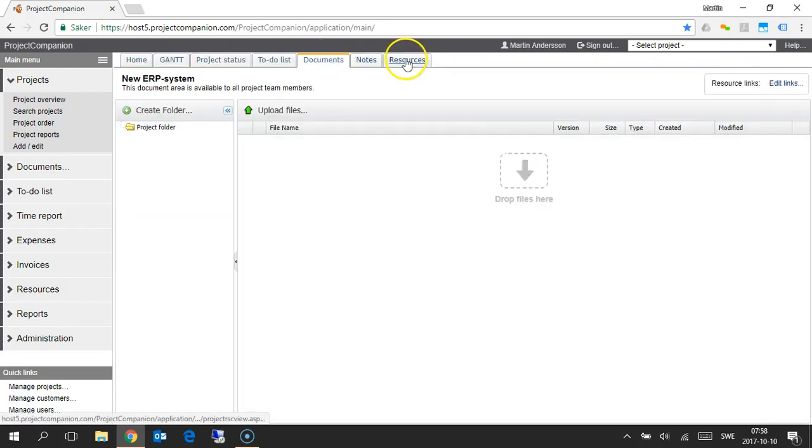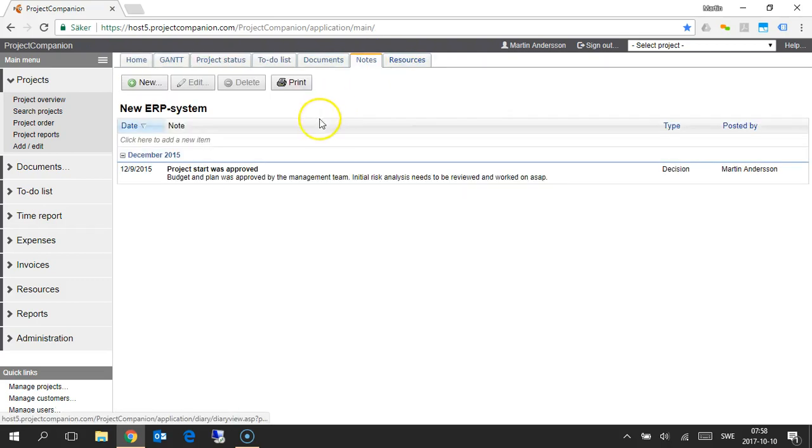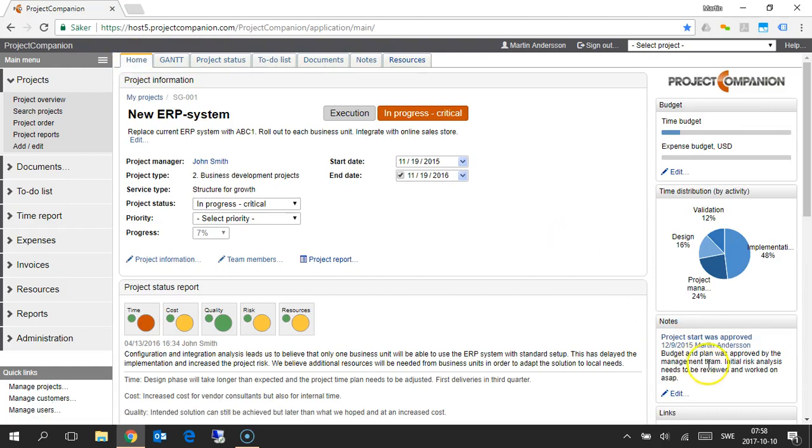Right, the document folder, you can create folders and drag files to share them with the team. Notes is basically a way to make simple notes, and these will appear on the project homepage. So basically this is a way to have an overview of the project, have a budget and budget review, have specific to-do items for different people, and share information and report status, for example. So these are tools to manage the project.